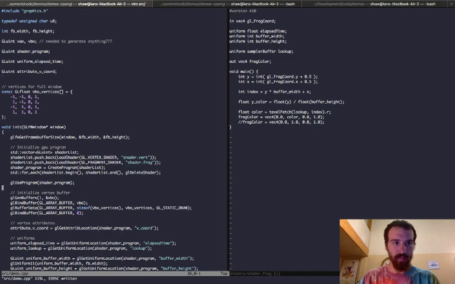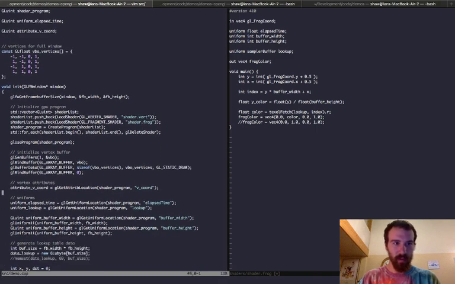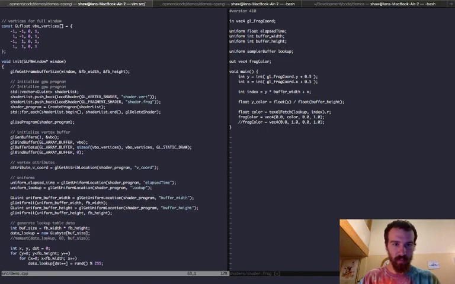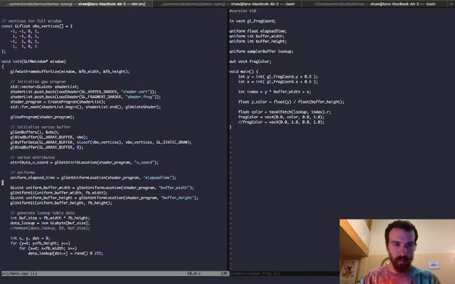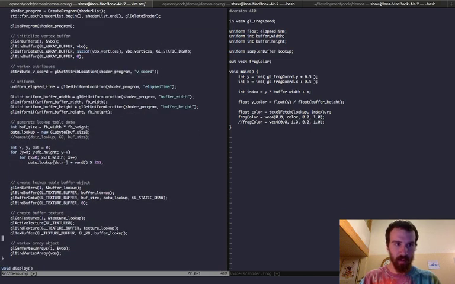Okay. So when we initialize, we're going to compile the shaders. We still need the vertex buffer and coordinate. Don't need the lookup table anymore. Keep the buffer width and height, we might use that.